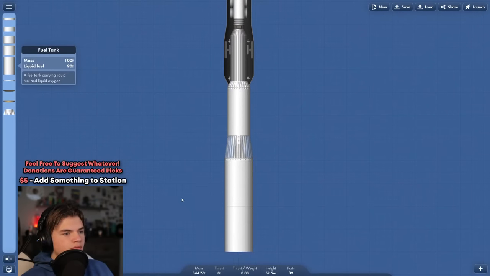Okay, so this will be our second push to orbit stage, and then we're gonna have another one, also 12 wide. And then we'll put these side boosters back on. Perfect.